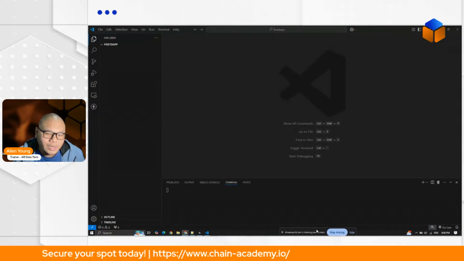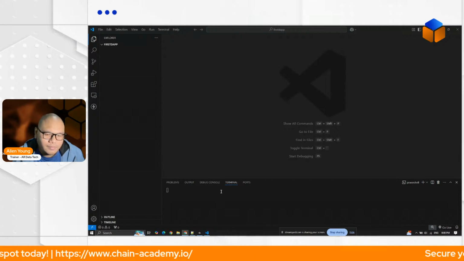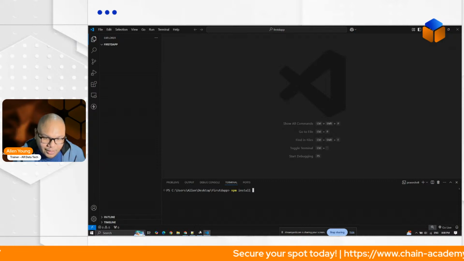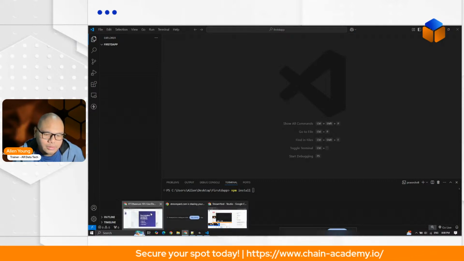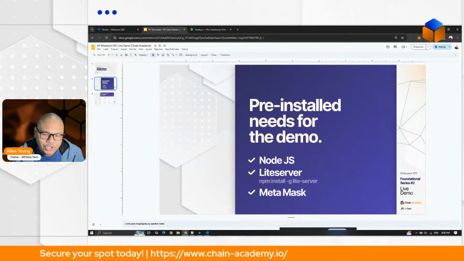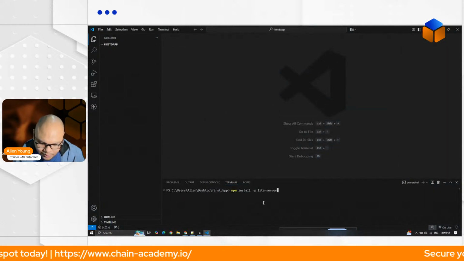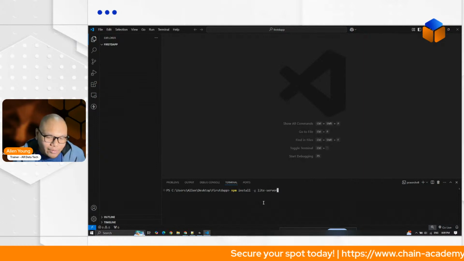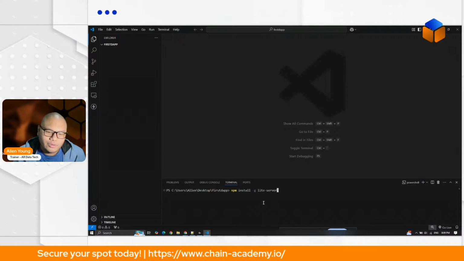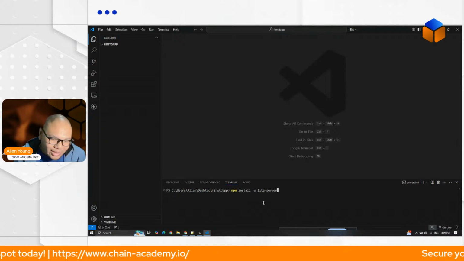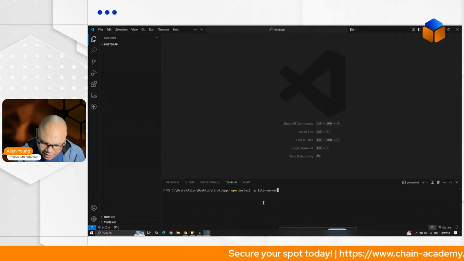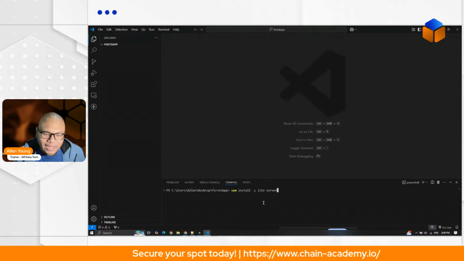Let's open our terminal. This is like the command prompt for your code. So you can simply type npm install -g lit-server, the thing that I put there, then press enter on your side. However, I will not install it on my end because I've installed it earlier. I don't want to double install the application that we will be using on my computer. But on your end, just press enter and it will automatically get installed.